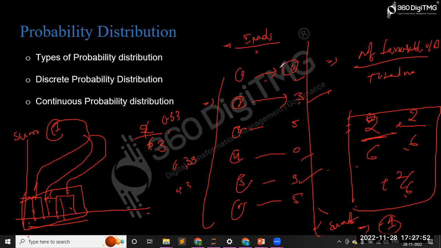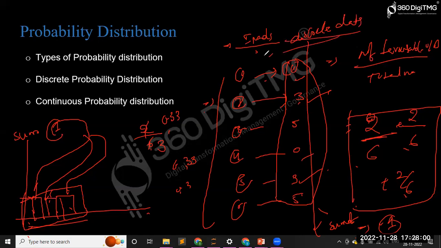Like that, here we have discrete data. When you have discrete data, that distribution we call a discrete probability distribution.